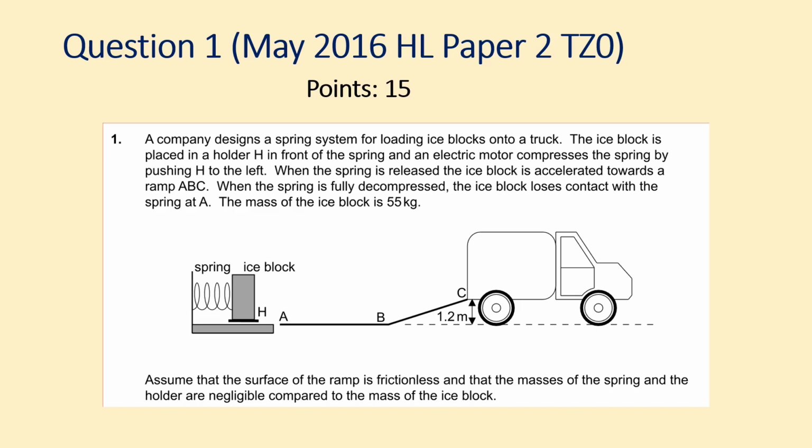The mass of the ice block is 55 kilograms, and they also say that we assume that the surface of the ramp is frictionless and that the masses of the spring and the holder are negligible compared to the mass of the ice block. So there's quite a bit to process there, and we will go through that step by step in the next slide.